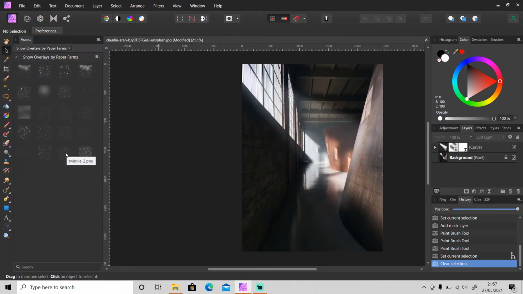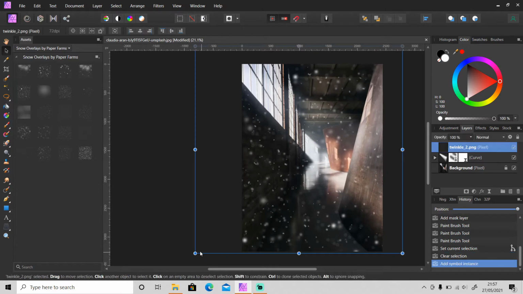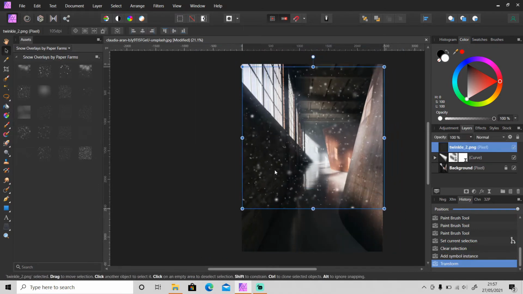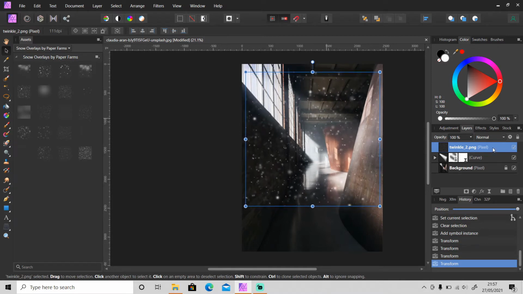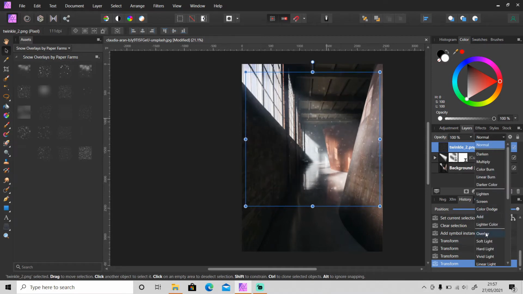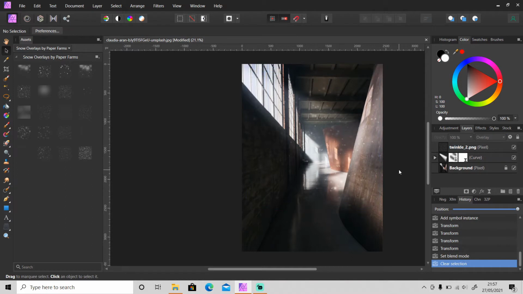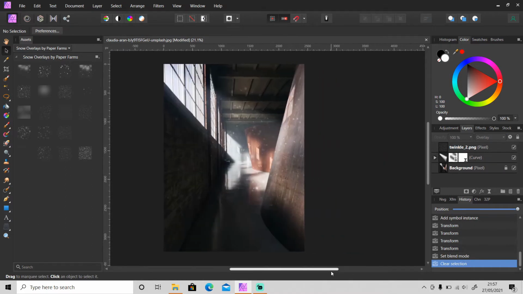Okay, I'm going to use this twinkle one. Then change the blend mode from normal to overlay like this. As you can see, now it looks more realistic. Okay, so that was the first way.